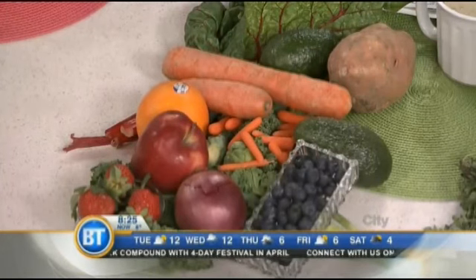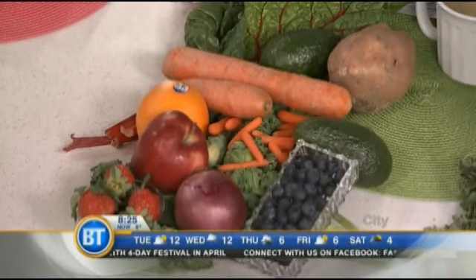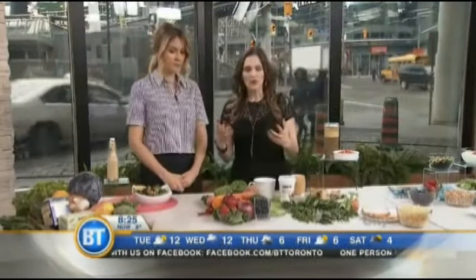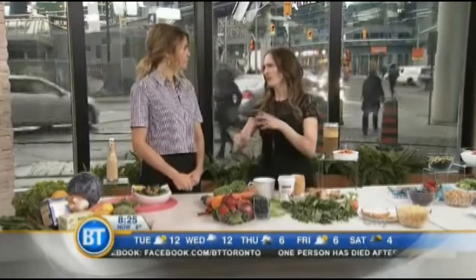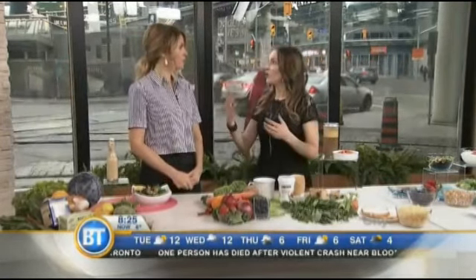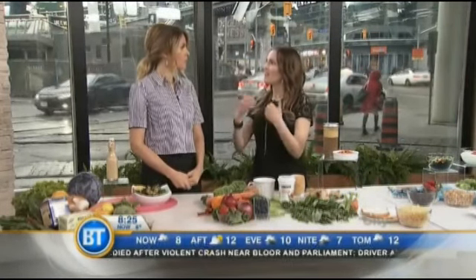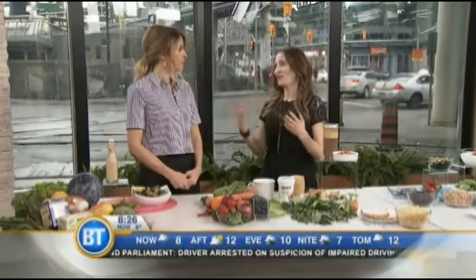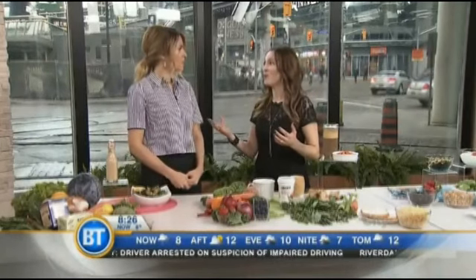So what does that look like? First of all, what you shouldn't be eating is processed food — the white stuff — because there's no fiber and no nutrition. You want to eat a lot of fruits and vegetables that have fiber. The other thing when it comes to the colon is fermented foods — you want your probiotics. Foods like kefir and kimchi have probiotics that will populate your colon. And one of the key foods that was very trendy this year for colon health is bone broth.